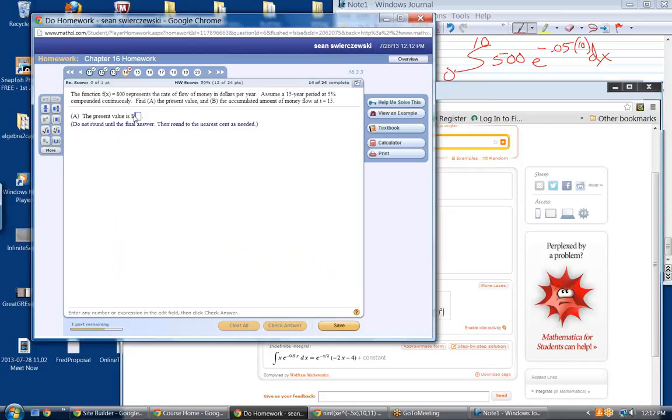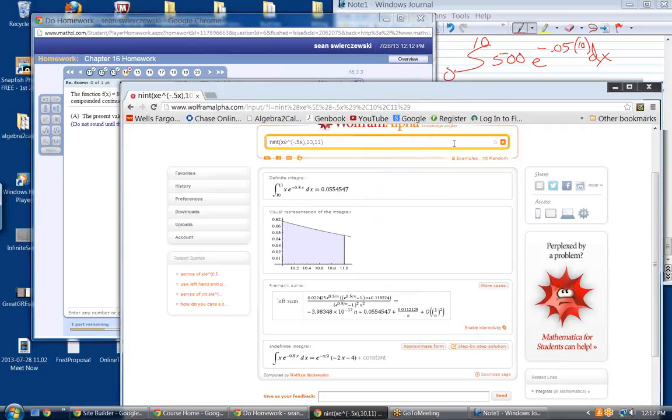Can we still answer that? No, it's too late, right? Yeah. Once you click help me solve this, and we don't know how to get help on the accumulated amount of money, we have to put in the answer. It takes you through the whole thing. Okay, so let's do that in Wolfram Alpha and put in that answer, and then we'll be able to know what the formula is for the next one.